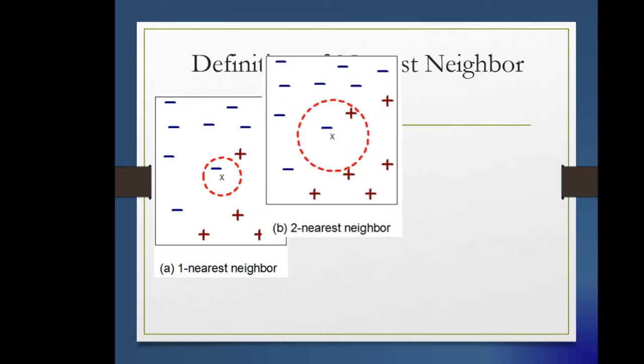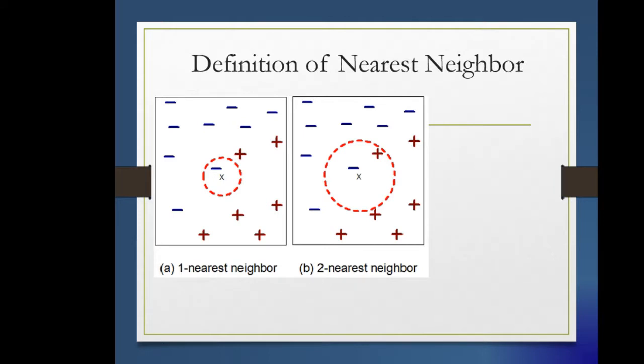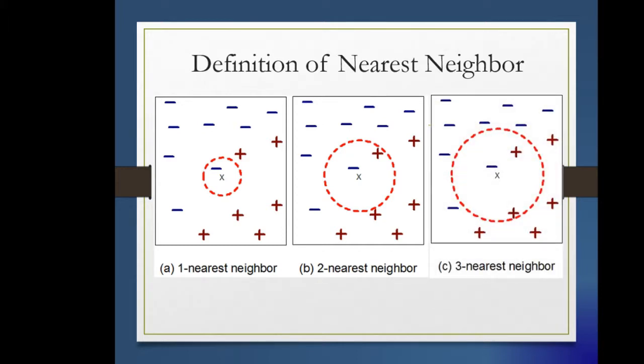Now suppose we increase the k value to 2. That means there are two neighbors which are closer to x. Now there are two samples, one belonging to minus, another belonging to plus. Now there is a confusion. How could we resolve this confusion? If we increase the number of nearest neighbors k, then it can be resolved. Now if three nearest neighbors are considered around x, in this case there is one minus and two pluses. As the majority goes to pluses, x is treated as belonging to plus. This is how the k value impacts the classification.